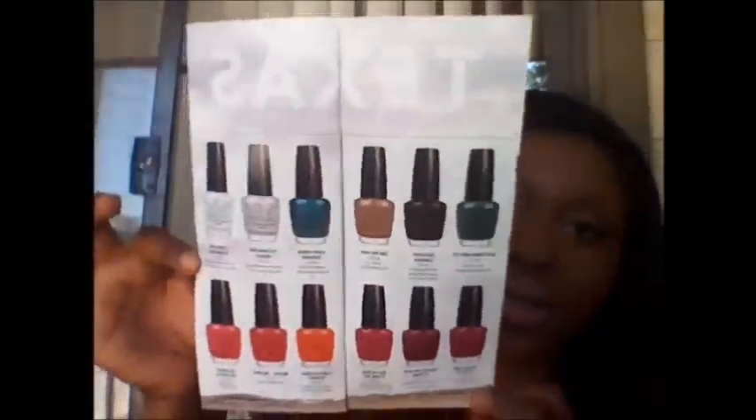Let me read a few because this is cute: I Want to Be a Lone Star, A Lone Star State - get it. San-tan-tonio, like San Antonio. Suzy Loves Cowboys. Houston, We Have a Purple. Do You Think I'm Texy? Y'all Come Back Yeah. Big Hair, Big Nails. Austin-tacious Turquoise. Texas by OPI - I like it, clever and cute.